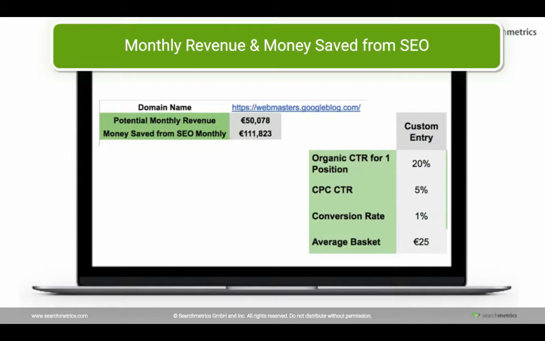The first section is the summary of potential monthly revenue you can get from SEO per month. This is basically the amount of traffic you can get from all keywords you're ranking for right now, multiplied by your conversion rate and average basket. Exactly.